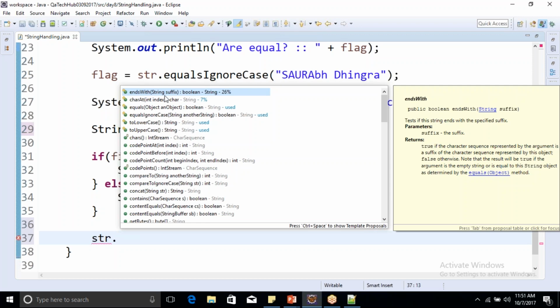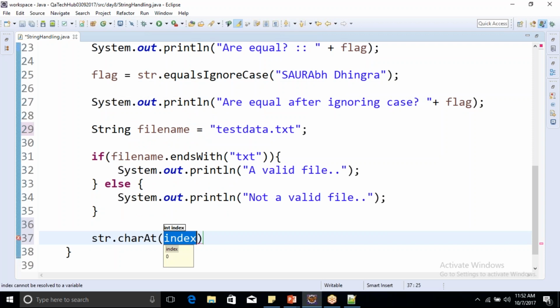What it returns is the character at a particular index. For example, I'll say character at fourth index. Look at Saurabh Dhingra. We are taking the fourth index. Index always starts with 0, so this will be 0, 1, 2, 3, 4. So what should I get?